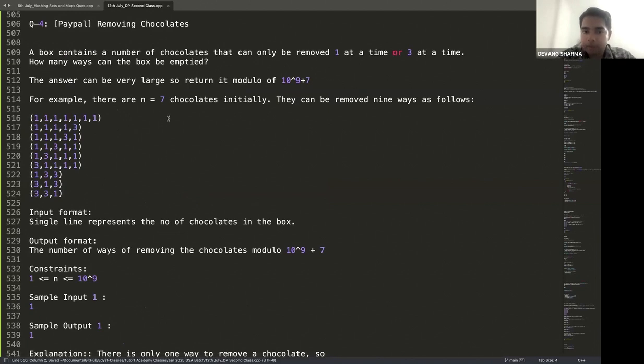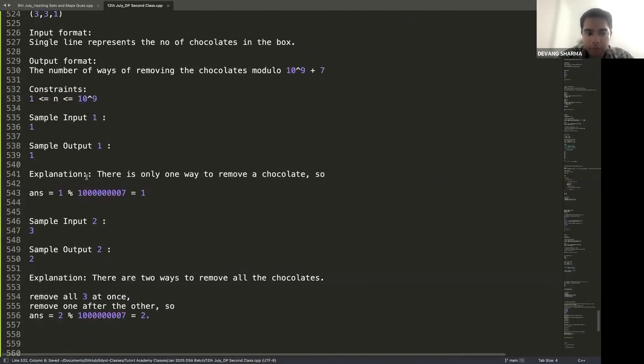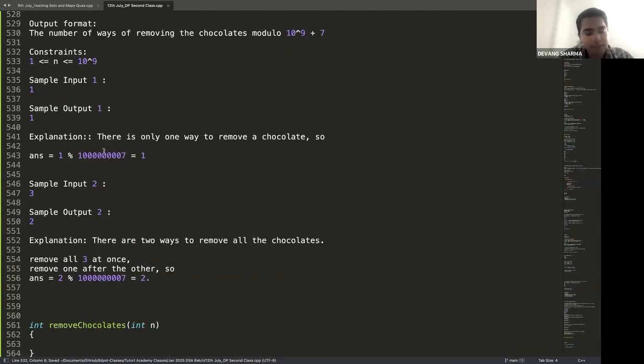Everybody crystal clear with the problem statement? Any doubt in the problem statement? All good? Okay. If you are good, start implementing the code. If you are confident enough, share the code. We can test and submit it.